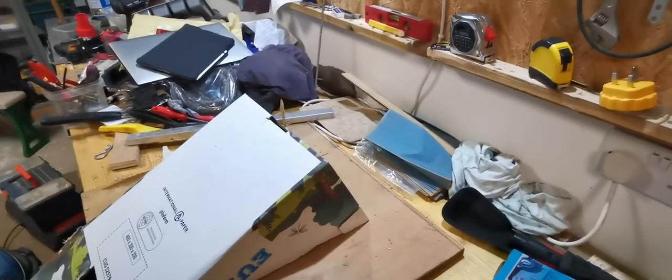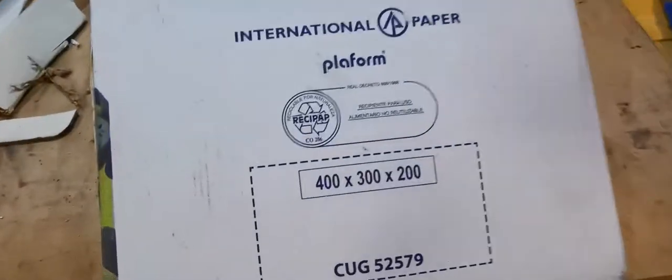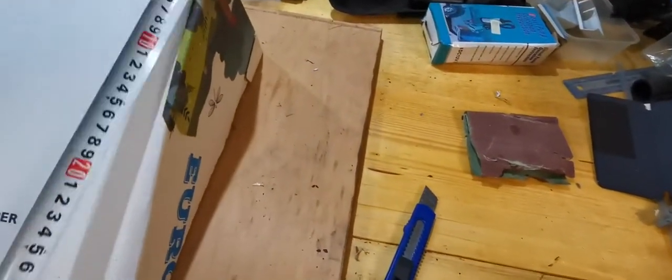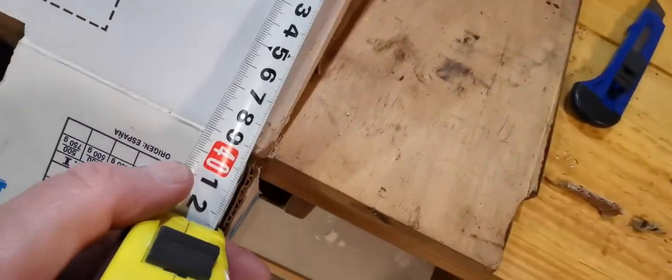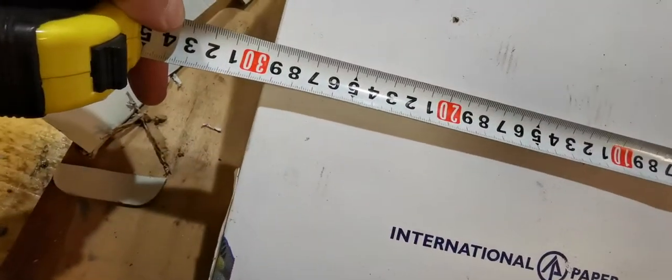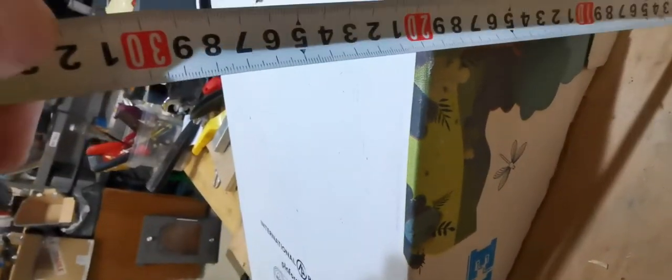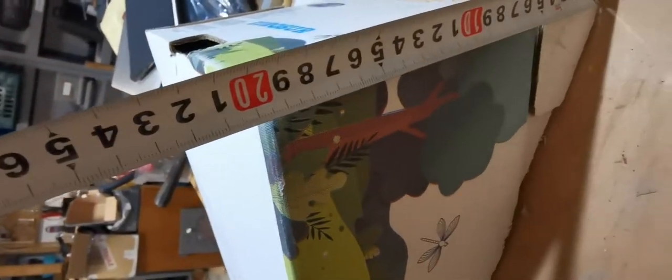So, okay, this is a wee test, all right? So this is 400 by 300 by 200. Now let's check that the machine was building them correct. That's 400 long. Again, that's 300 wide. Right, but a 400 long, and it's 200 in that direction. Sorry, 200. That's 200 in height. So work out the length of that there. There's a little trigonometry for you.